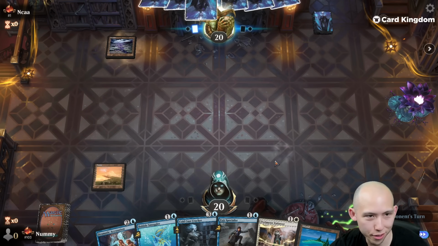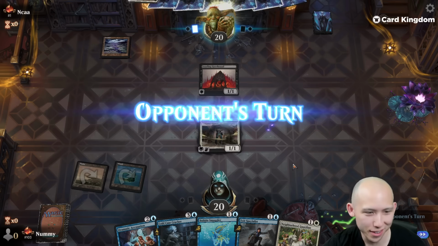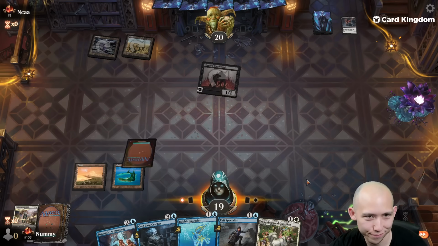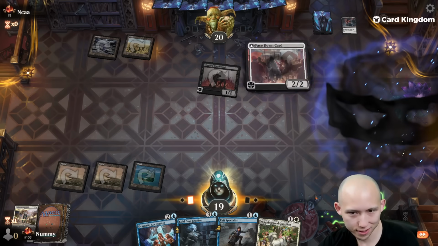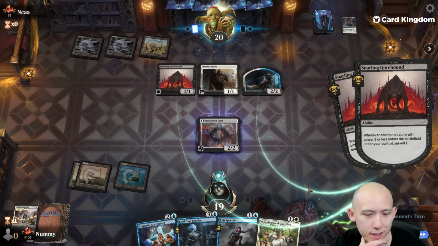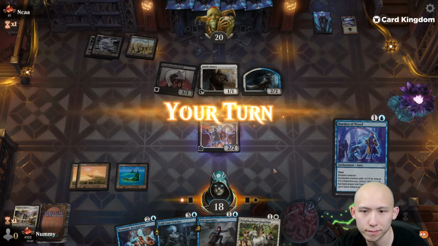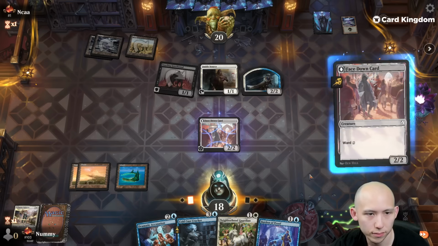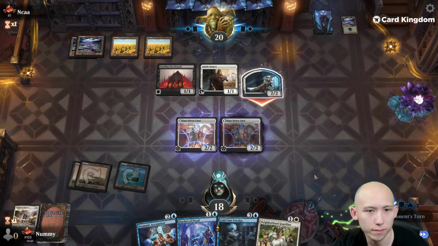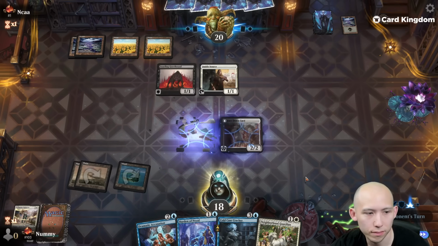Our hand's quite good if we can find a third land here. Damn it. Sliced and diced. I'm gonna lead with the smuggler first. Side source, double surveil. Goodbye, Smuggy.